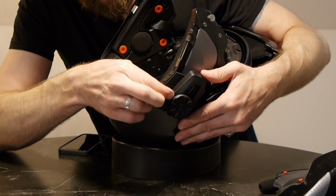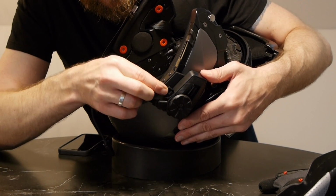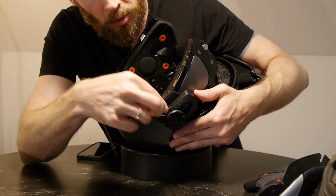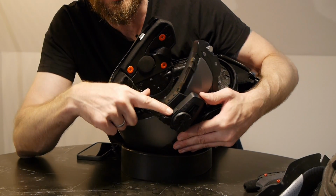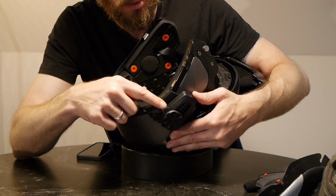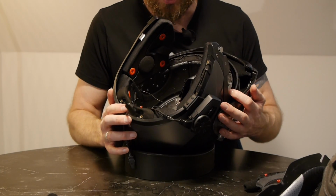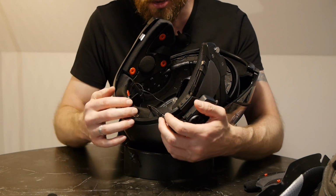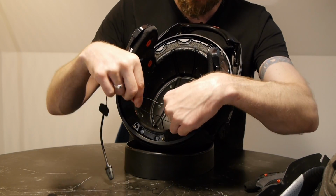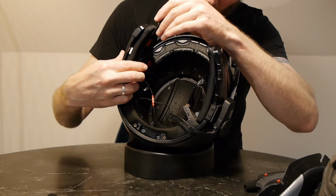And then you can also see there is the little hatch for the USB-C cable. And as far as I'm aware, you can actually keep this thing on power all the time and charge it as you're using it if you've got a really, really long day. But you're supposed to be able to get up to 11 hours of talk time with this thing. But of course, we will see how true that is once we get into testing. So, moving onwards, it looks like I've got enough cable that I could potentially have this microphone whichever side of the helmet I want to.